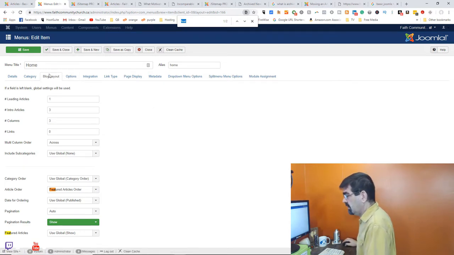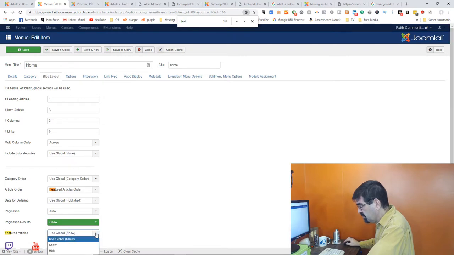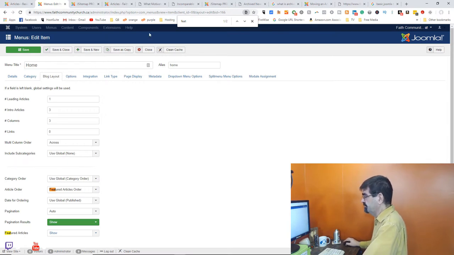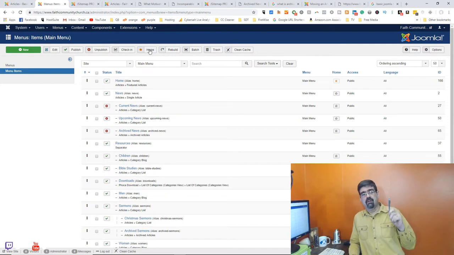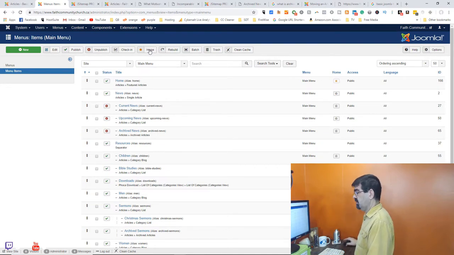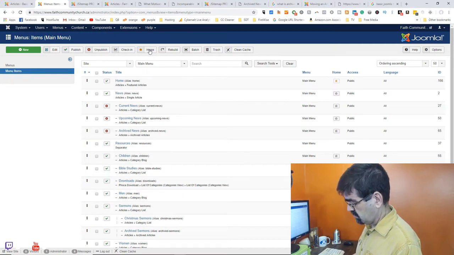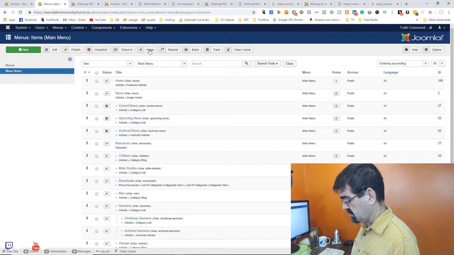here we go. Blog layout at the bottom, featured articles. Do you want to show them? Yes, show them. Do you want to hide them? Hide them. But you could still show them, but that's not going to exclude other ones that aren't featured. So again, we're back to you can't do it. Regular Labs, articles anywhere. You could select category that it's featured, a date range. You can do all kinds of things. That's the extension to do that with. But that's another tutorial down on Riverbank. Articles anywhere, featured, and also blog category view. Filter with tags.